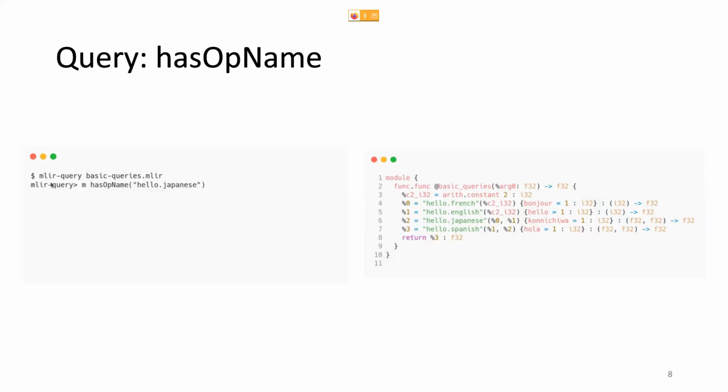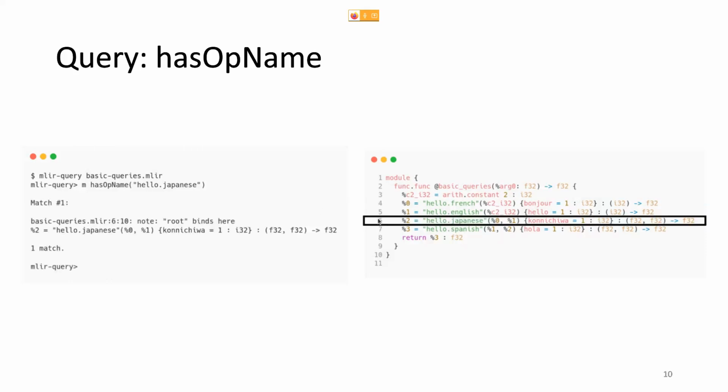To load this file, we do mlir-query basic-queries.mlir, then a prompt shows up. And then we can type in the query, match hasOpName hello.japanese. In this case, it matches our operation named hello.japanese, which is this. And we have a match, which is the output of MLIR query.